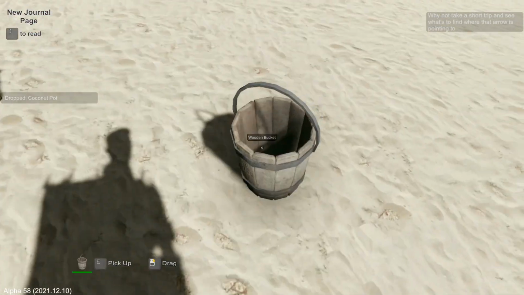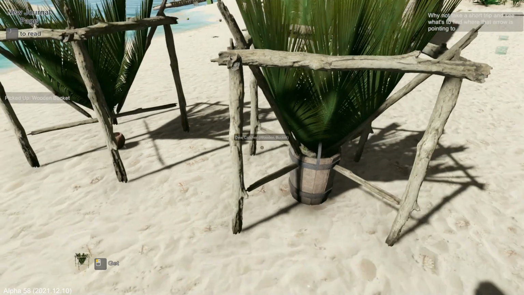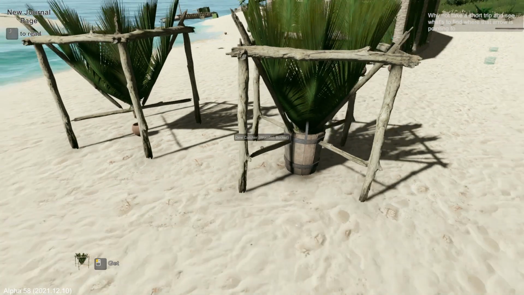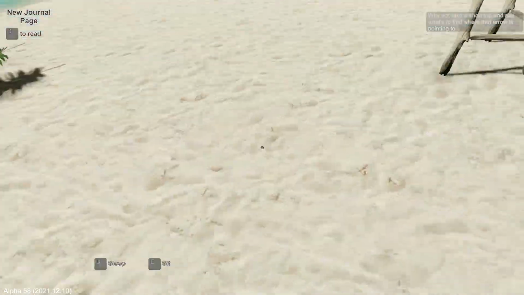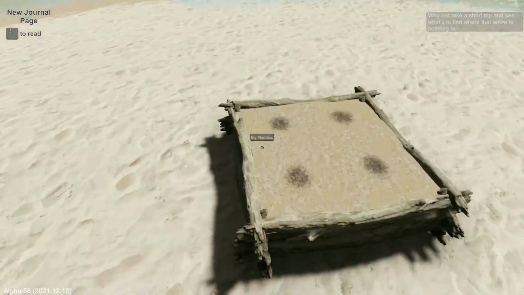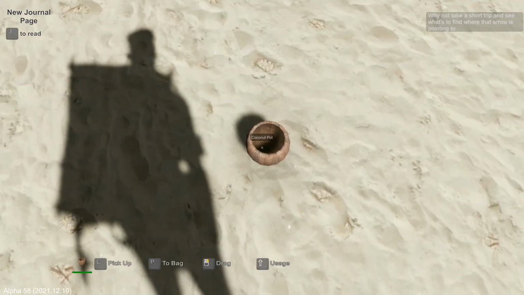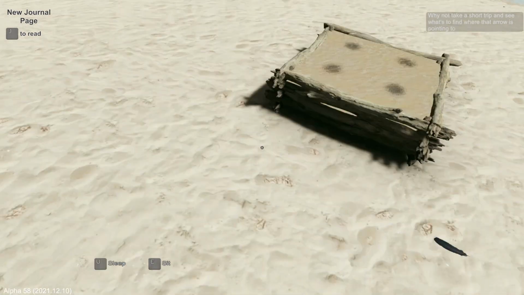Go ahead and grab this. Put this under here. Can I? Yes! That's what I'm talking about. I'm putting a whole bucket up there. Collect as much water in that bucket as possible, and that's going to be for the farm. I think I officially made up my mind. And as for the coconut pot, well, we just do what we do.